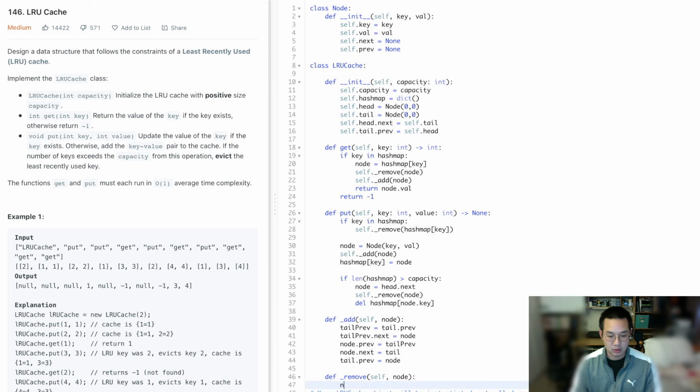So node.prev.next is equal to node.next, and node.next.prev is equal to node.prev.